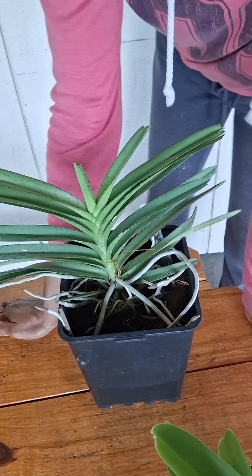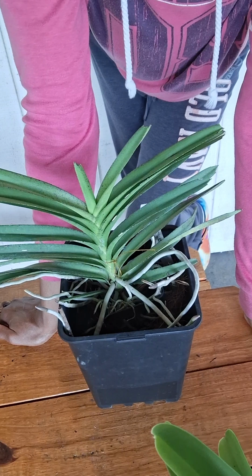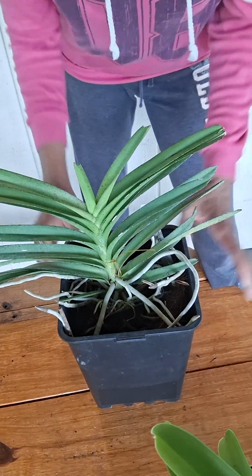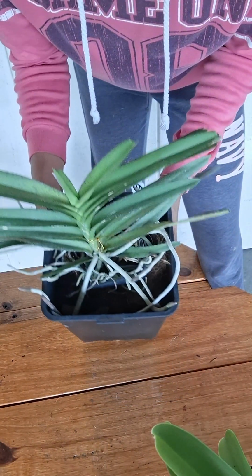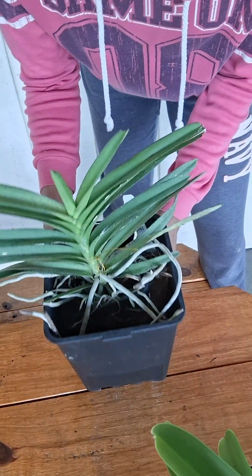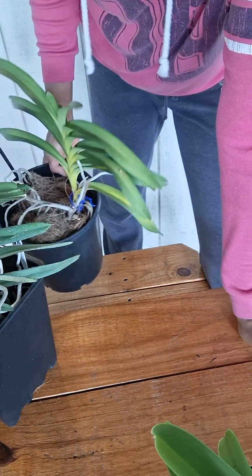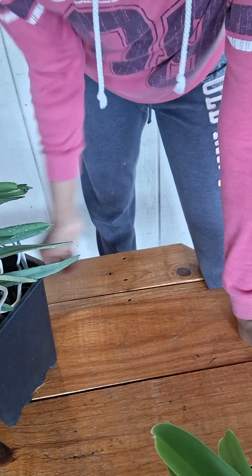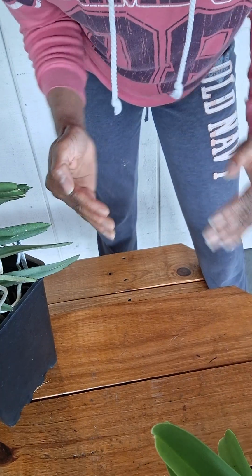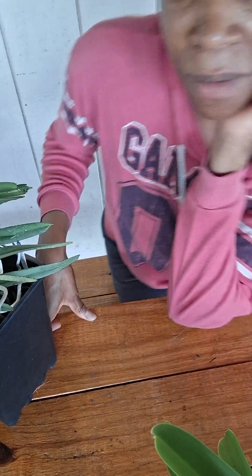So that is basically one of the pitfalls of growing your Vandas in pots. You kind of have to make sure that their roots are being contained in the pot itself, because then you run into the issues of the roots growing outside, and that's not really why you're growing them in the pot to begin with, right? So anyway, that was just a tip of mine, some of the pitfalls that I have faced while growing my Vandas in pots. I do have to monitor them here and there to make sure that they're growing inside the pot itself. Now, hopefully this was actually helpful to you.